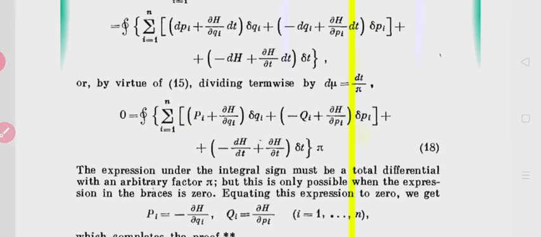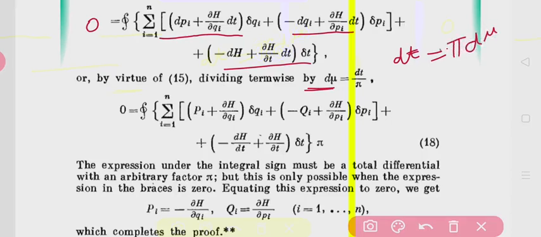Now you can observe that, from here you can observe this value will be given. Okay, this term is equal to 0 here. So what I do here, now I divide the whole integral term by dμ. But you know that what was that? dt, when I introduce this μ, I assume the system of equations will be dt is equal to π dμ. Okay, so from there you can say that the value of dμ will be equal to dt by π.